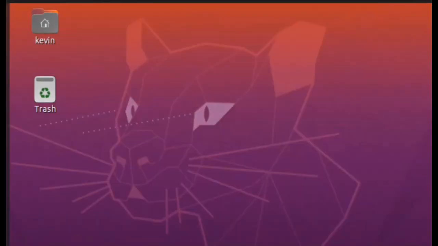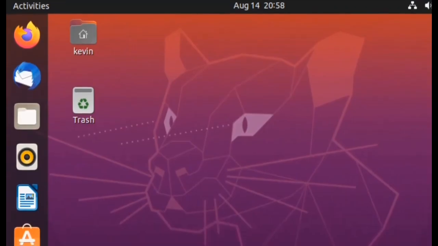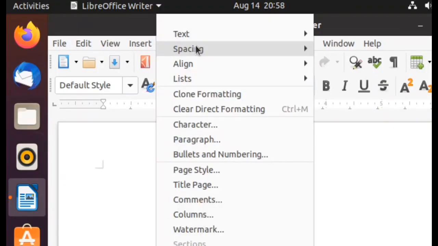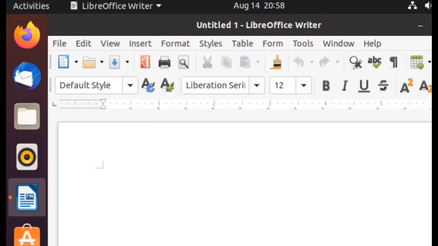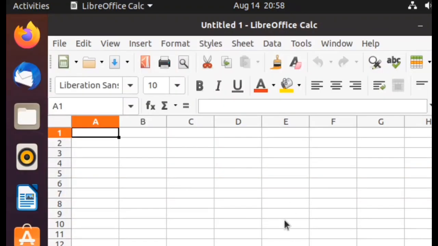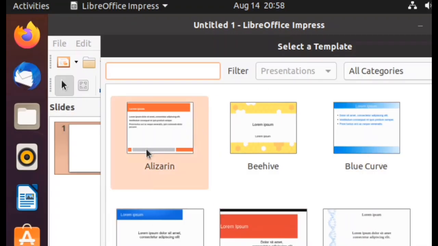Let's go ahead and check out a couple of those here on our Ubuntu desktop. So if you see here on the left-hand side, we see LibreOffice Writer right here. We're going to click on that, we'll open it, and you'll notice it's pretty similar to Word. So we've got some text editing options up here, formats, styles, things like that. Just going to exit out of that. We see Calc Spreadsheet here. And this is very similar to Excel Spreadsheet. Similar functions, similar style. You can also see Impress, which looks a lot like PowerPoint with slight differences.